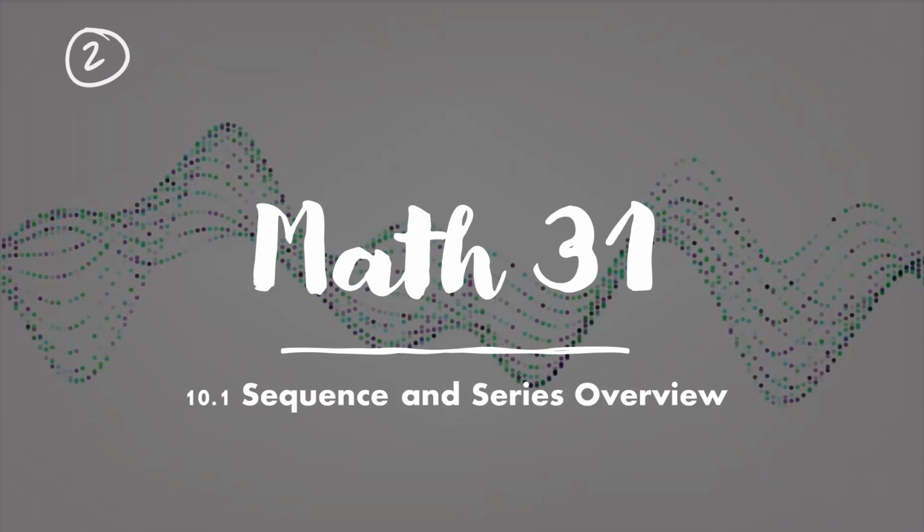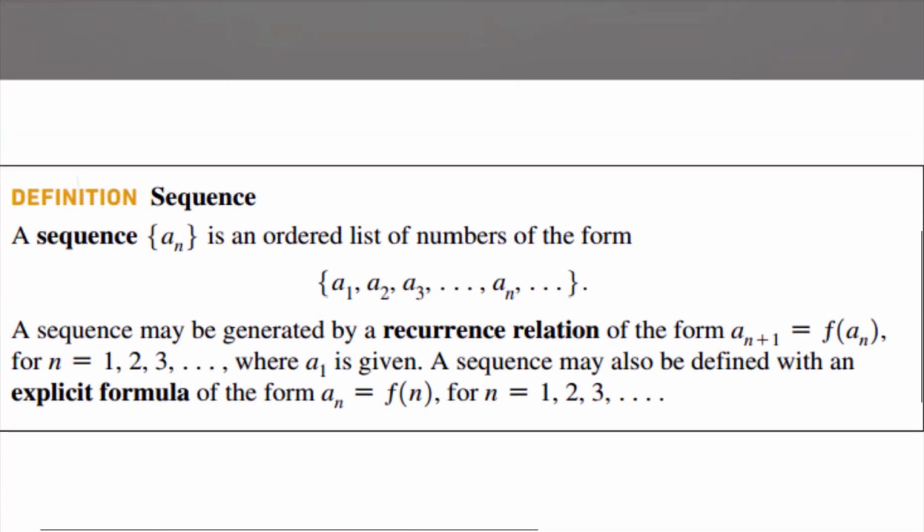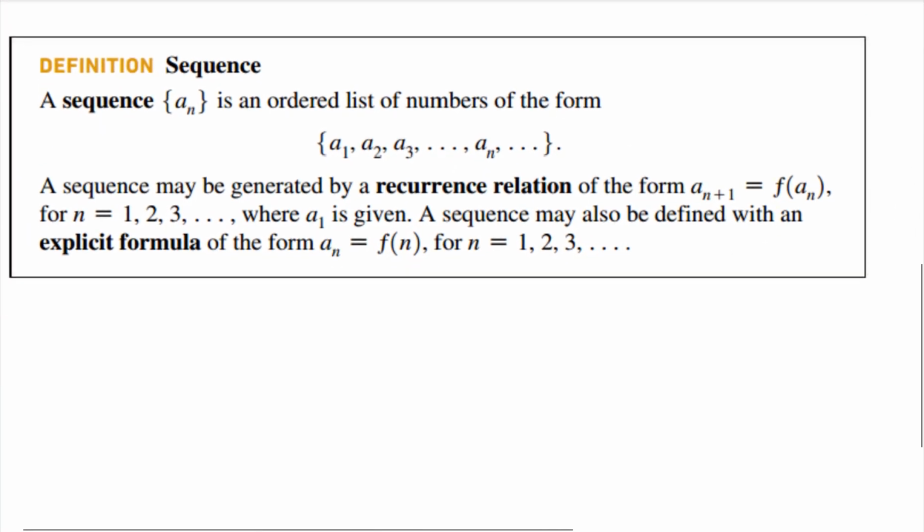All right, let's jump into it. Let's talk about these sequences. So here is our definition of a sequence. A sequence, as we've talked about before, we write with little curly braces around some a sub n, where n is our index telling us what term we are on, right?